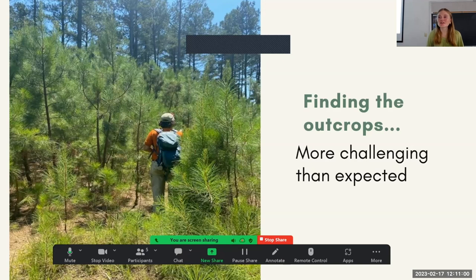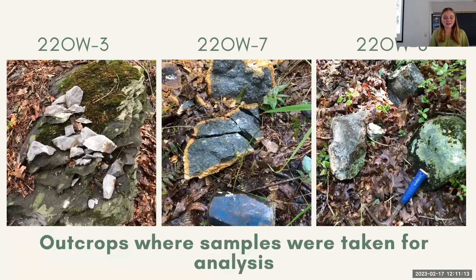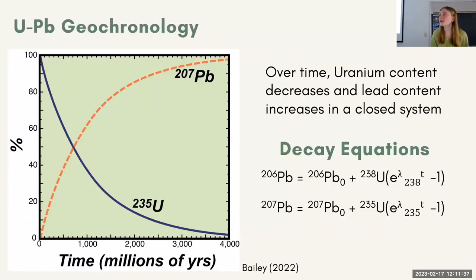Pretty much the theme of this fieldwork this summer was I'd be really excited looking at the geologic map, trying to plot my traverses based on where the outcrops were. And then in reality, we'd get there and it turns out that most of my study site is a really dense pine plantation, which made things pretty difficult in the summer months — there's really no great outcrops here. And on top of it, the geometry of the units I was looking for, since they're dikes and they're vertical, means there's not a huge outcrop going across, making it even more challenging to find exactly where they are. But it was a fun challenge. These are the three outcrops where samples were taken for analysis — the three units we were most confident in that went along with Evans' description of their location and rock characteristics.